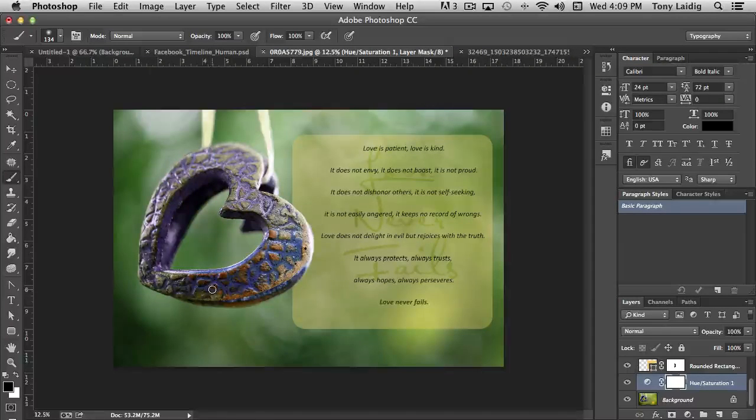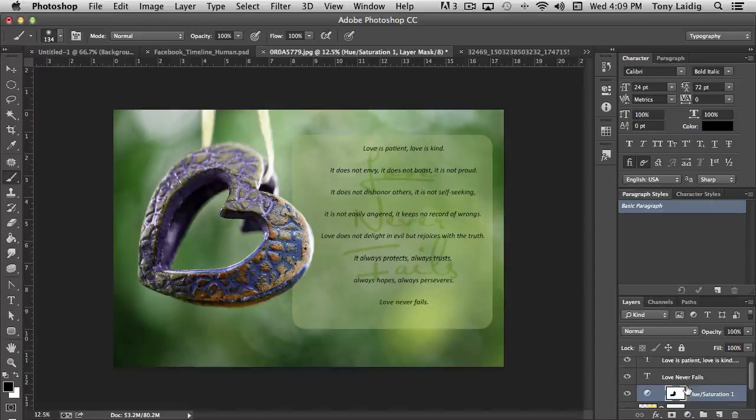So you notice that the type isn't being affected at all. It's only the layer that is directly underneath. And if there's multiple layers directly underneath, then all of them will be affected that way. So for instance, if I moved this layer from where it is now and moved it up one notch, notice how it's now affecting the yellow.